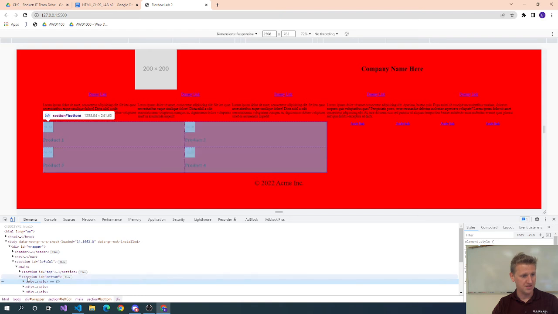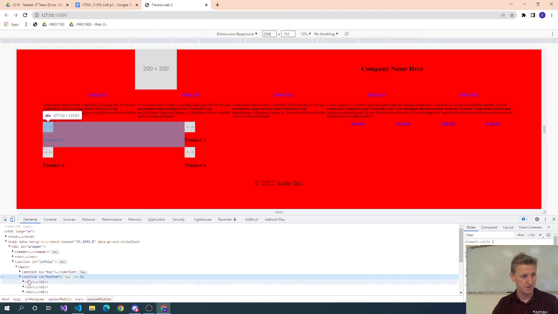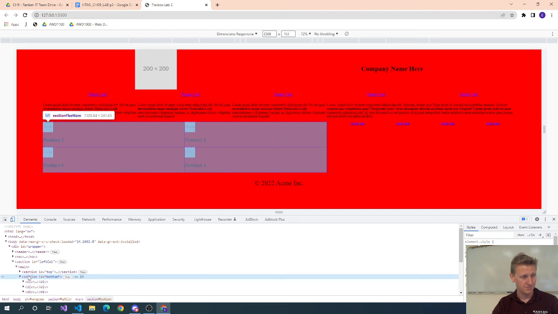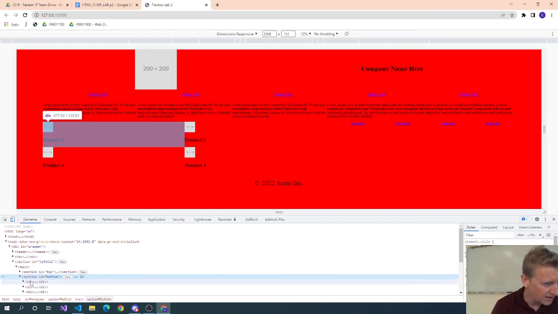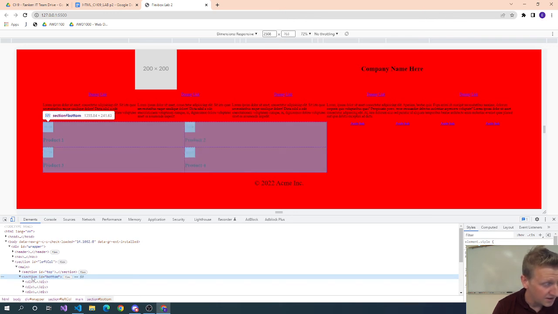What is the parent? The parent is the section with the ID of bottom. Does that answer your question? Yeah, I see. Yep. So this div is 50% of the section that it's in.